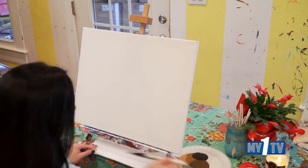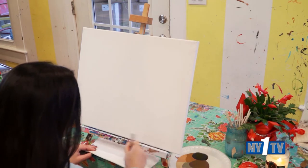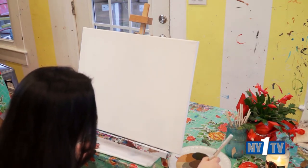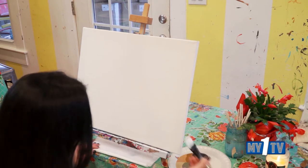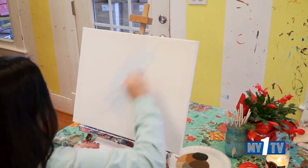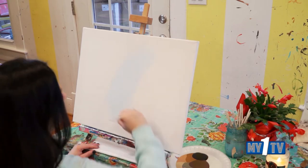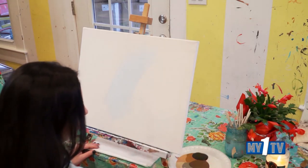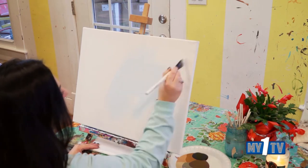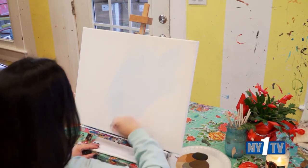Let's start out by grabbing a huge brush — like a number one — and dry it off. We'll grab some really light blue, like a really pale blue, a wintertime blue. And we'll start by throwing a layer all over the front. Just grab a bunch and go for it. Don't worry about direction because we're going to come back and throw the trees and the streets in to make it look good.